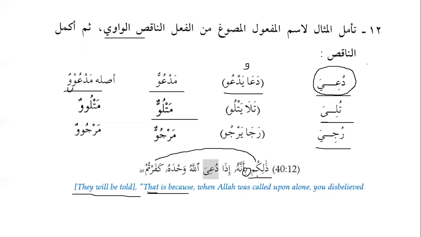So if you notice from today, you will see that sometimes we have only dhalika, and sometimes we have dhalika and kuma and kum, and dhaliki and kuma and kunna. It will be used according to the person, or the mukhatab, used in that verse of the Quran. It could be context, it could be a noun, and it could be a verb as well. Basically in the verb, we know that there is an inbuilt noun. It's basically dhalikum antum kafartum, so it's used for antum, as we know.